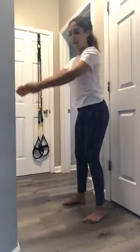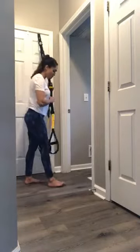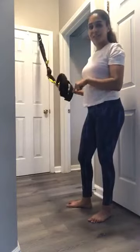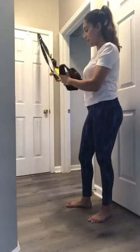And if you have something like soup cans or anything like that, perfectly fine for you to bend your hips and go into those rows, okay? So these are a few options you have. All right, so that was our first movement for this. The next one is going to be the squat series. And once we do a set of these, we're gonna go right into those rows in the squat, okay? So we're gonna do that two times, okay?